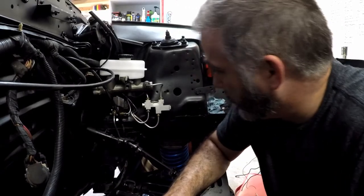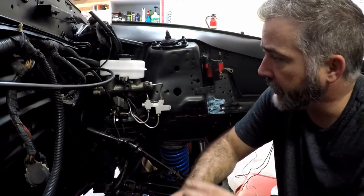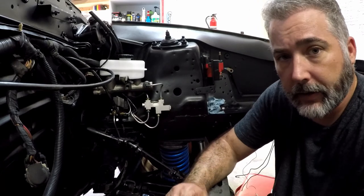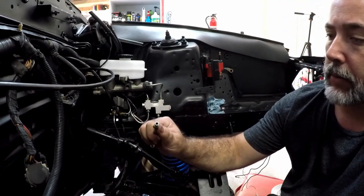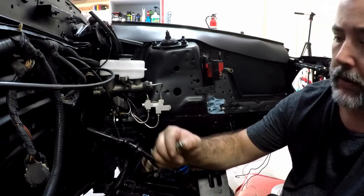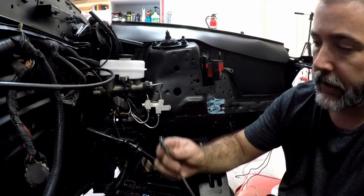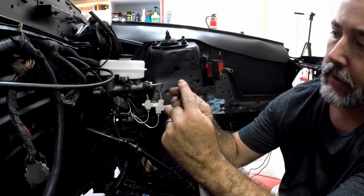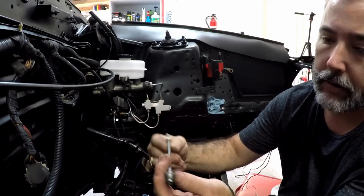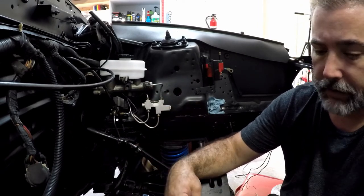So one thing when doing the brakes on the Mustang here, you got to understand that the master cylinder has a different kind of flare than everything else. All right, so everything else is a double flare 45. The master cylinder itself is a bubble flare, a DIN or SAE bubble flare. So you can see that the fitting is also different. It has this little shoulder that's going to drive that in, whereas this doesn't have that shoulder, and it goes all the way up against this shoulder here. Also, the back side of these are flat, the back side of these are 45. So just be mindful of that when doing these.